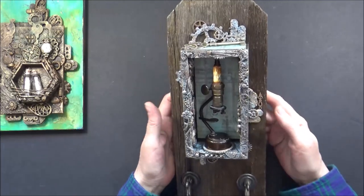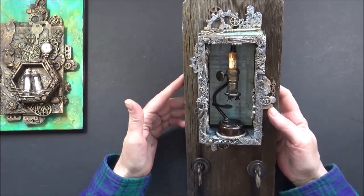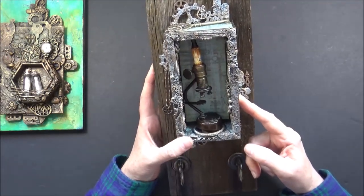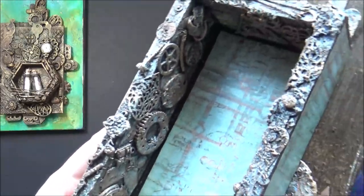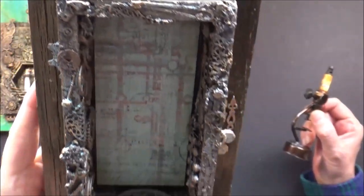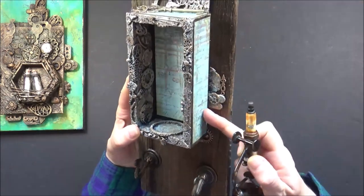Now this piece over here is rather different, and yet it used some of the same components. So I started by decorating a little wooden box. I used again bits and pieces from my broken jewelry collection. I hope you can see it. But I didn't decorate everything. I did not decorate the back or the sides for that.